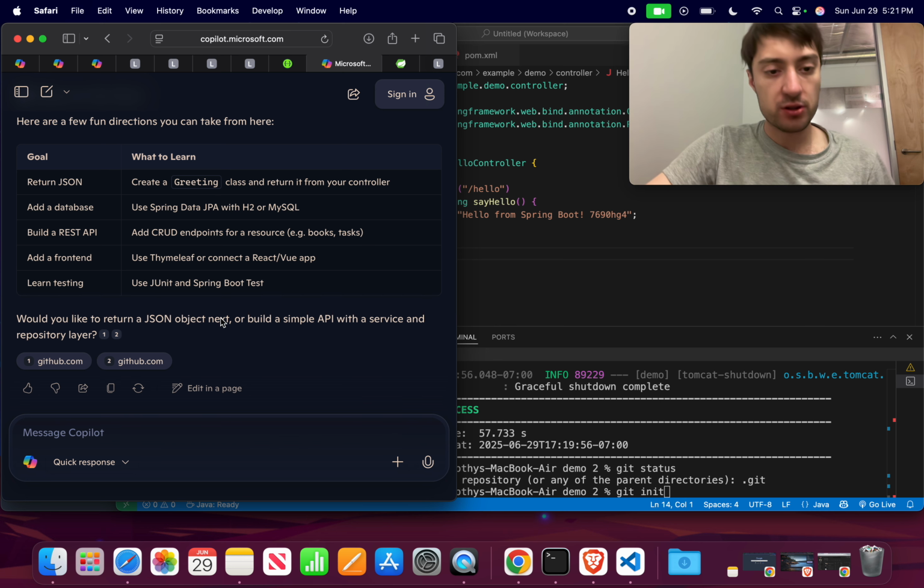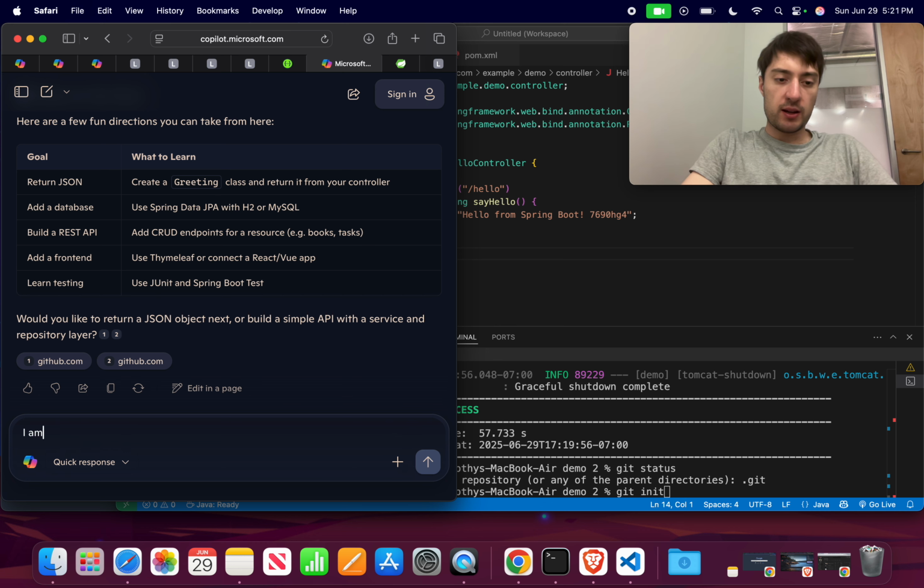Okay, so now I said that I want to at least just, should I track this or should I not? I don't know. I am seeing a .gitignore as one of the items in my folder.